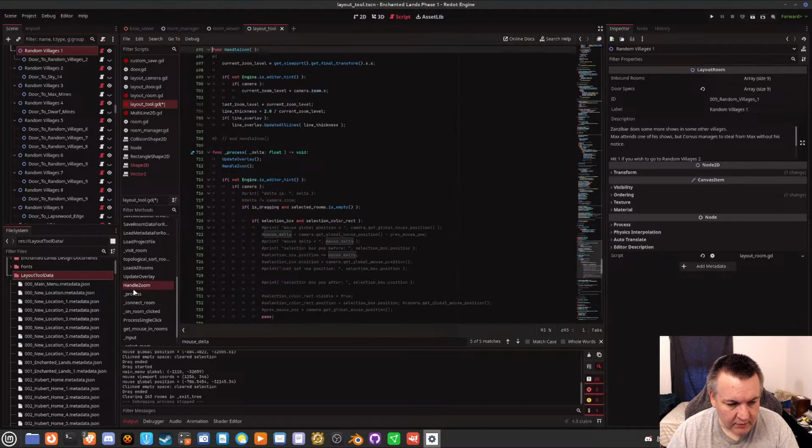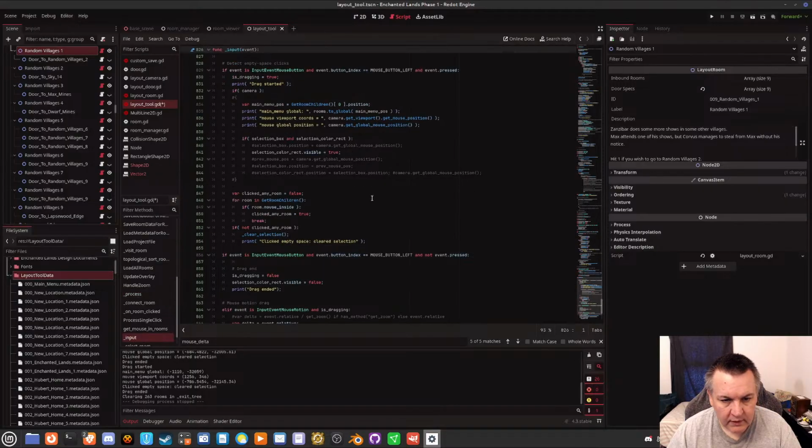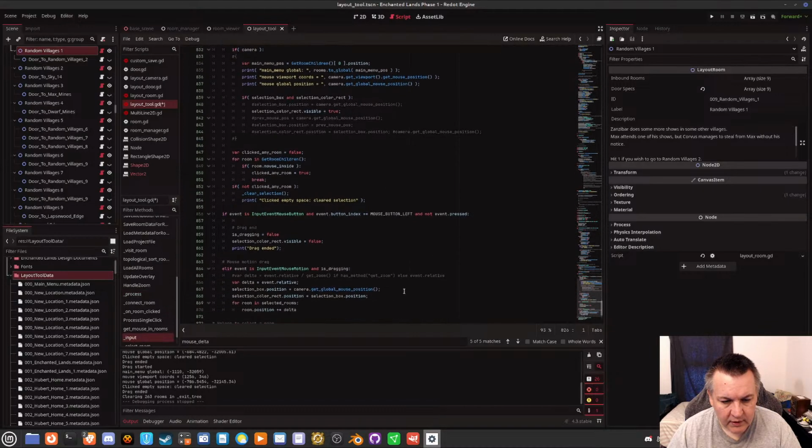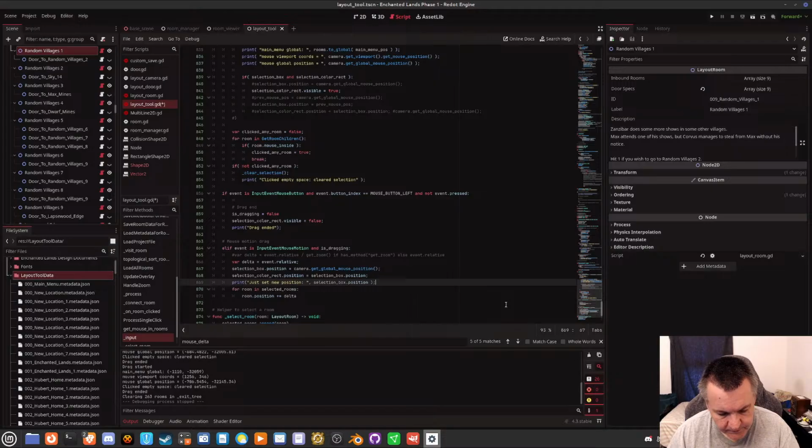Then we're gonna go back into process, and this one, just set new, and we're gonna go back into input, and I am going to go ahead and do this, that. That way I can still get a good printout here.